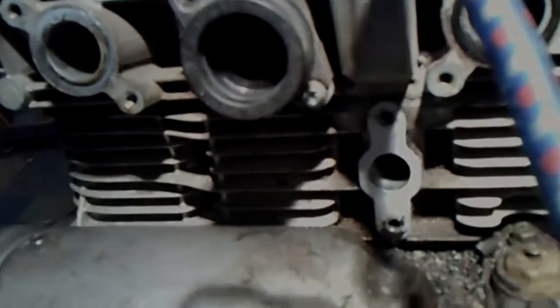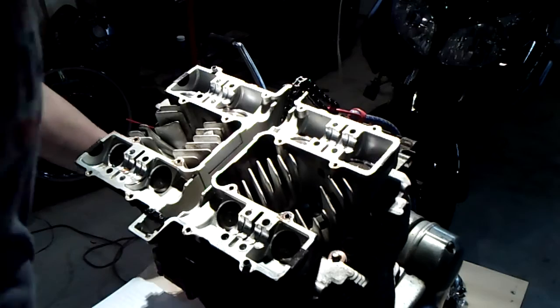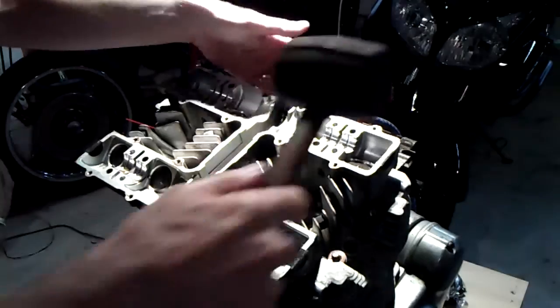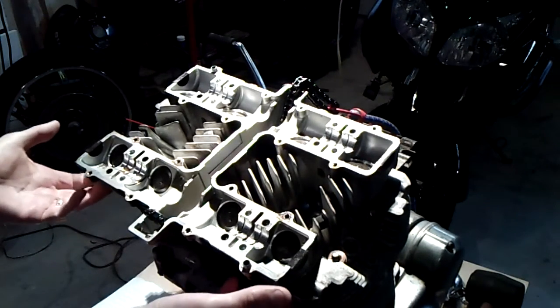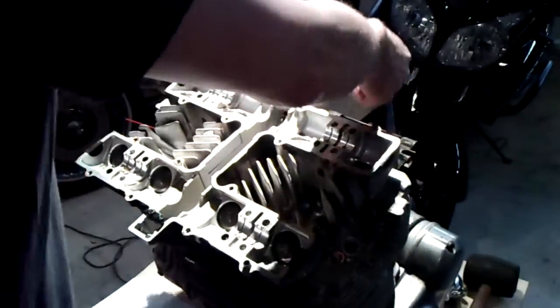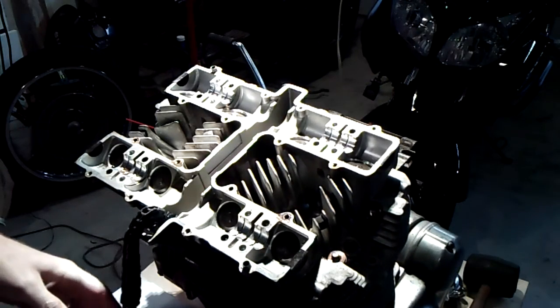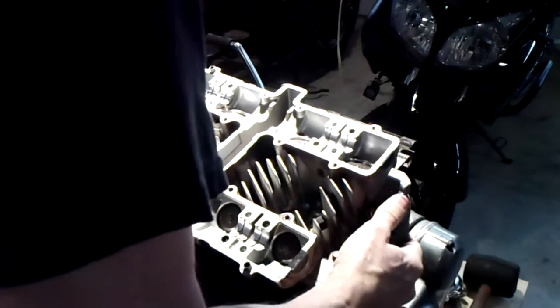I've been wrapping on this front part here — a nice solid flat surface — and then back on the same part on the back. It's the outside of the cam chain channel. Do not hammer on the fins — use a rubber mallet or plastic mallet, not something heavier than that. Keep your cam chain tied up and don't lose it. Let's see if we can't lift this head off.